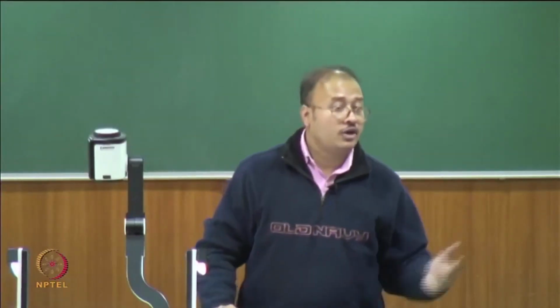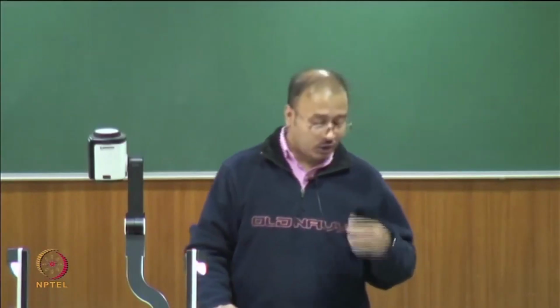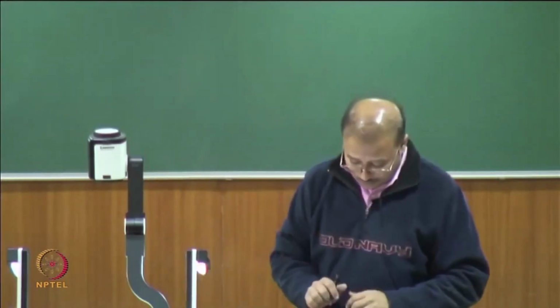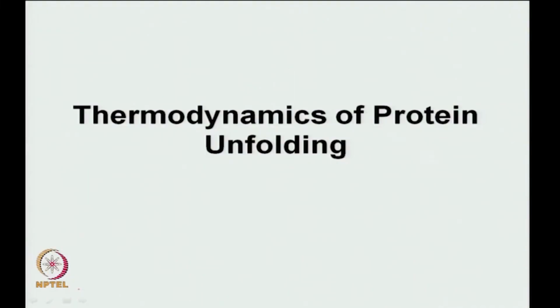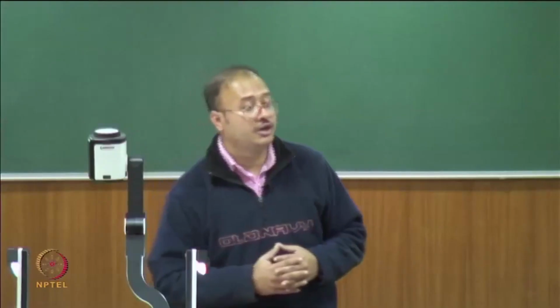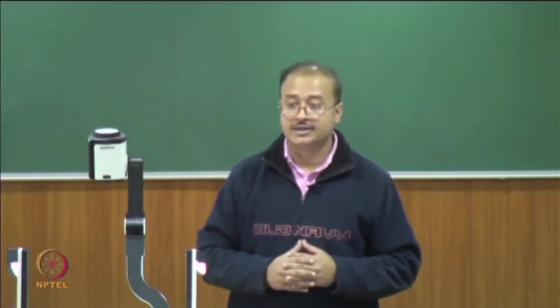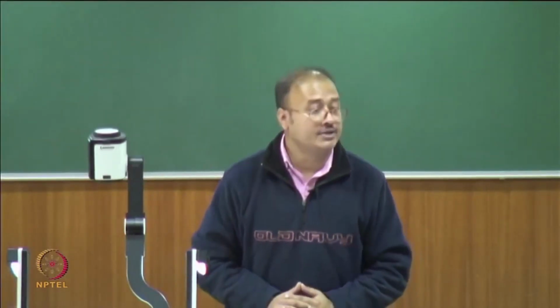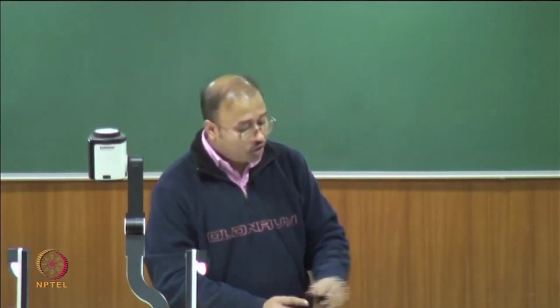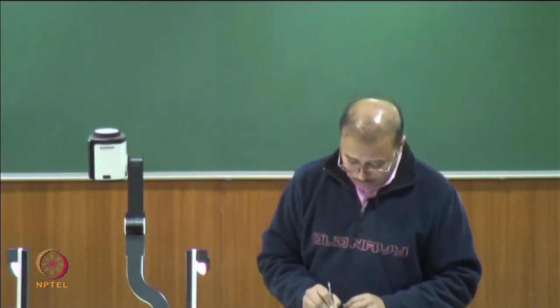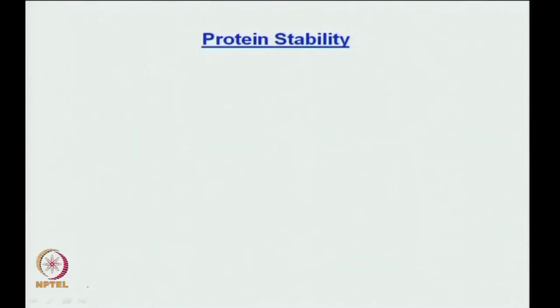But where are we finally going with this? This is what we want to address. The most important concept of the topic is thermodynamics of protein unfolding. That means, if a protein is unfolding, how can we get delta G, delta Cp, delta H, Tm and all these things. Now, what do I mean when I say protein unfolding? Let us talk about protein stability a little bit.